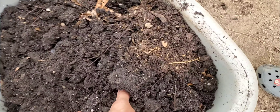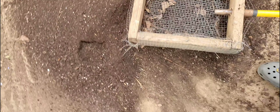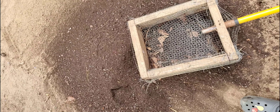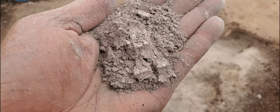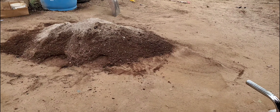Got compost right here. This right here is old potting soil. So I'm going to mix those two with a little peat moss and a few other things and plant my bell peppers. Now that I have the old soil mixed in with the perlite, compost, and peat moss, I like to add wood ash for potassium. I'm going to go ahead and mix this in really good, and then I'll show you all my last two ingredients.